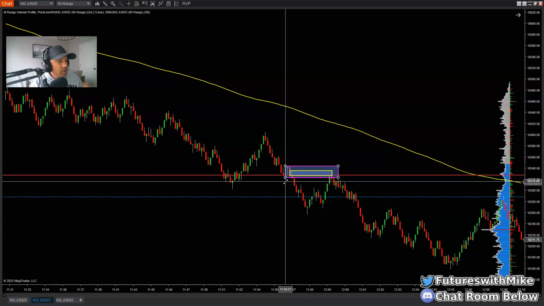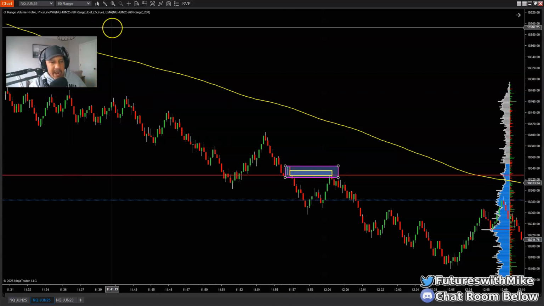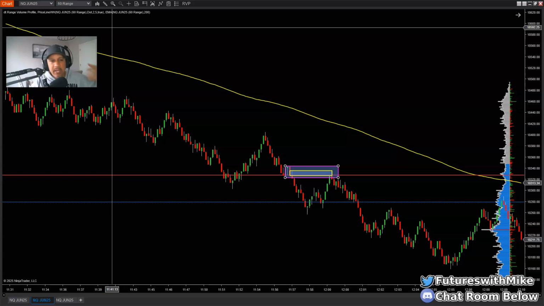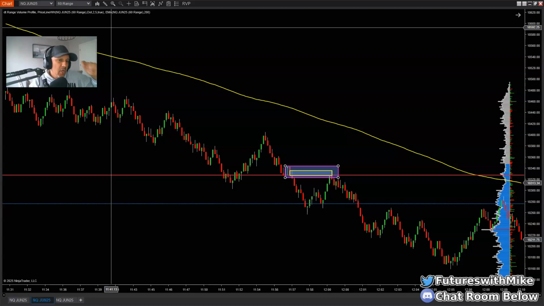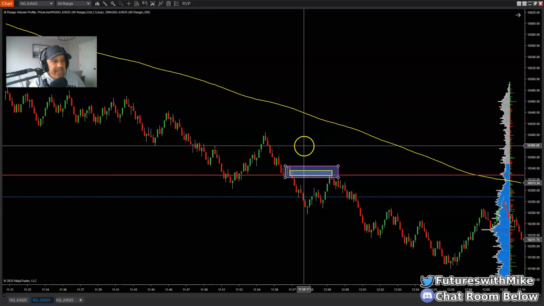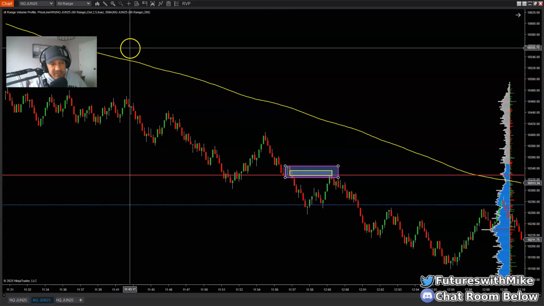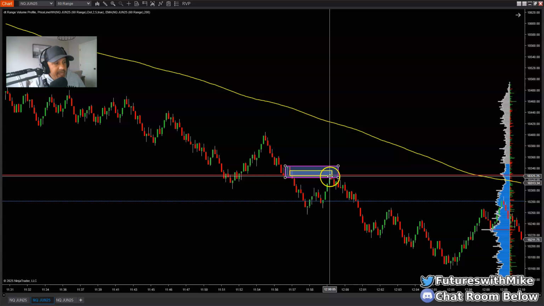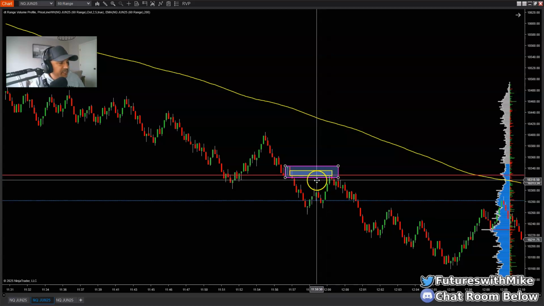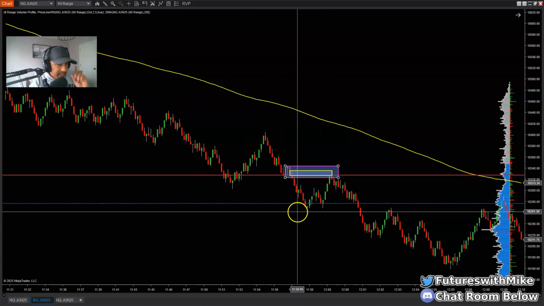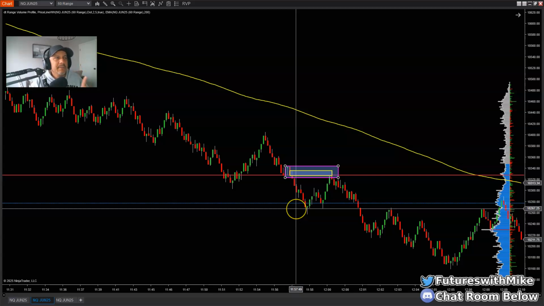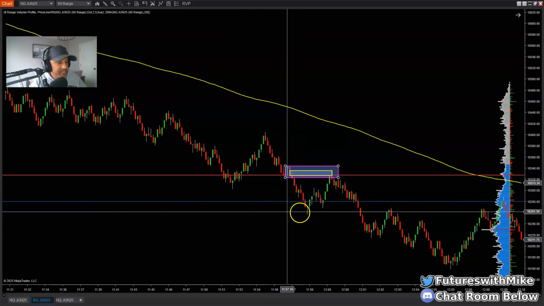Okay, so the first approach is to mark up a higher base chart. It could be the 120, it could be the 60, but then we want to find a lower base supply zone resting on the inside of the higher base markup that we made. That supply zone from the 60 range, say for example here, right? Market pulls back to a key area of supply resting right here on the 60 range. Why? Break of structure. That's the number one thing I have to see when I'm looking for opportunities to trade supply and demand. I must see a structure break to the downside.